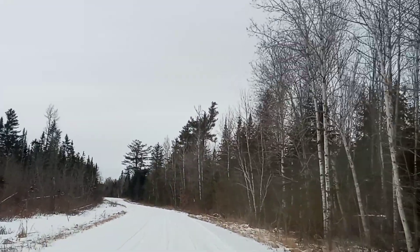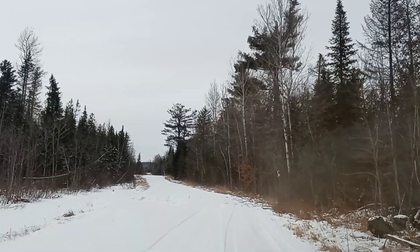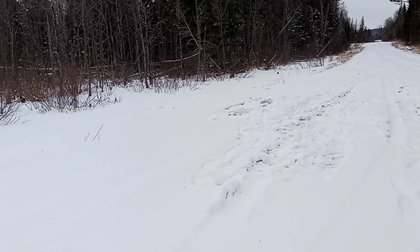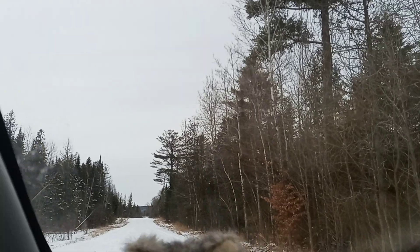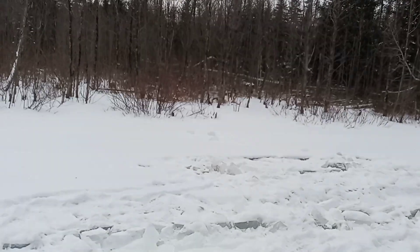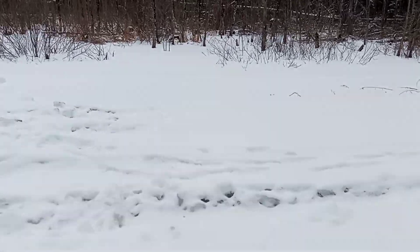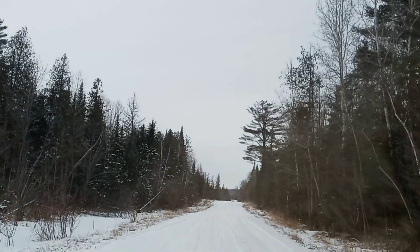This is the spot where you need to be careful. When you come up to this area, do not go straight through — I will show you why. You don't want to end up in that because it's going to be painful. Stick to the far edge over here, because going straight is so thick and damaging to a vehicle. Just don't go that way — stick to the far side and you will be all set.